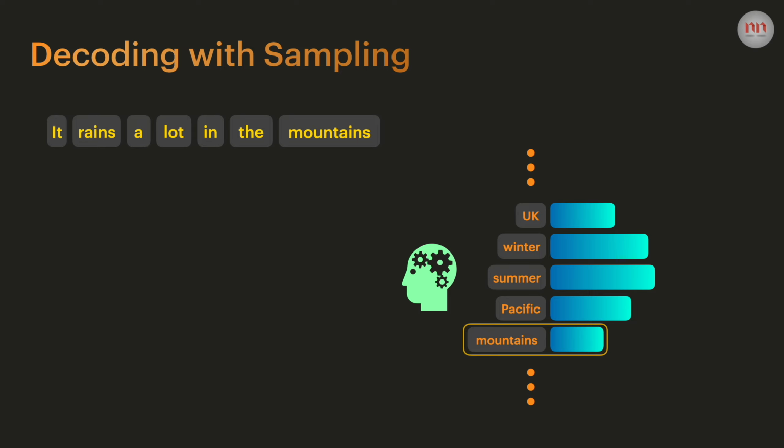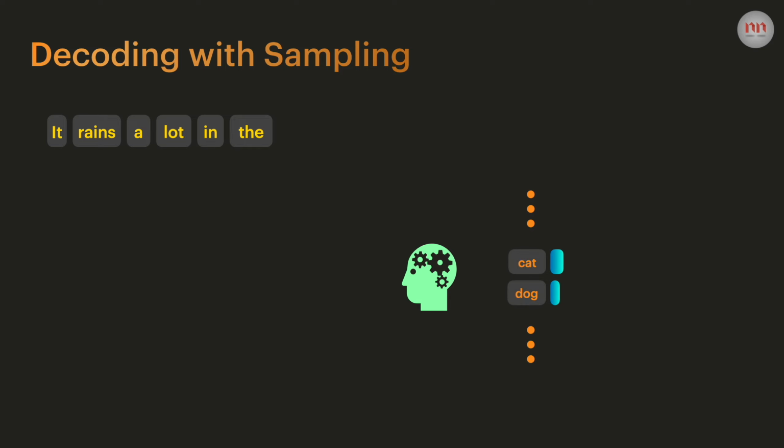This looks promising, but it has a severe flaw. Can you guess what? Let us scroll down toward the tail of the probability distribution. You see, tokens like Cat and Dog, which are completely irrelevant to the input, might also get selected. Although very rarely, they still have a chance, right? In those cases, the generated text will look very weird.